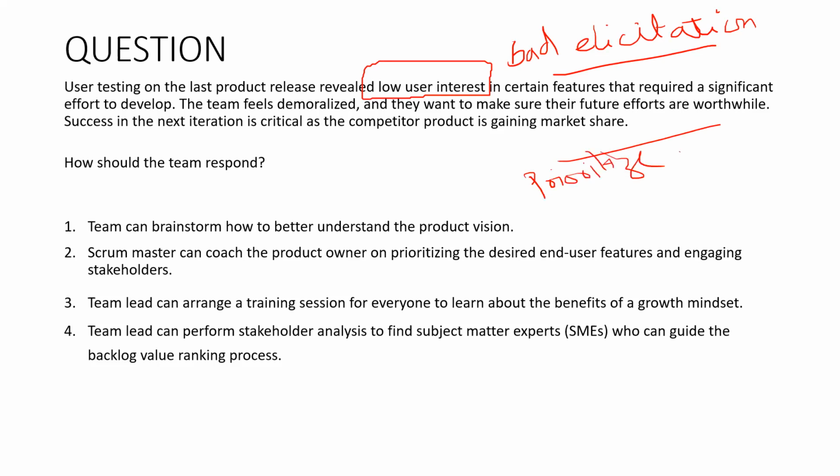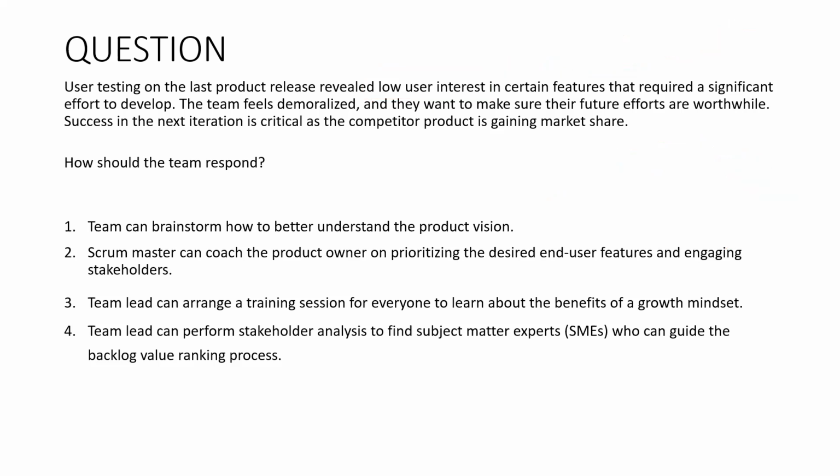And to prioritize, the most common method is what we discussed yesterday: must have, should have, could have, won't have, or it could be the Kano analysis, or customer based prioritization, or dot voting and any other methods. But the ultimate solution is what? You forgot to engage stakeholders and you did not take the requirements well. So based upon this situation, if we read the question again, we have to take corrective actions now because something has happened. So how should the team respond?